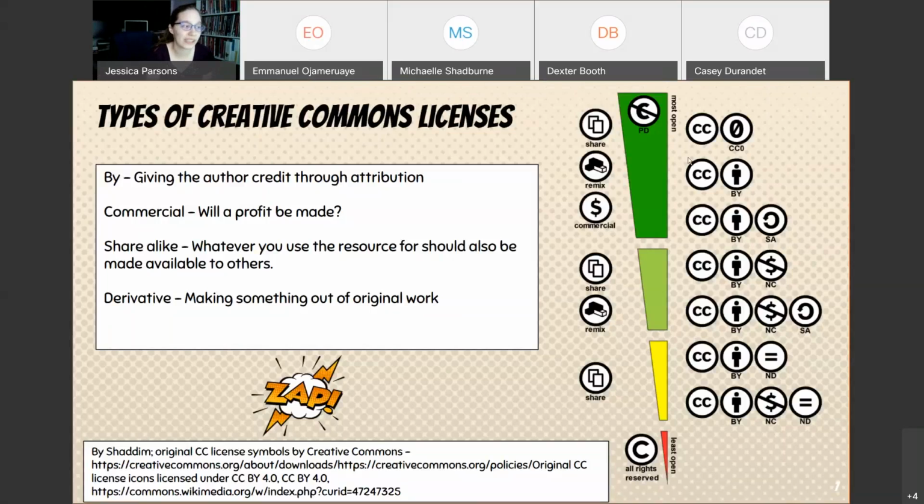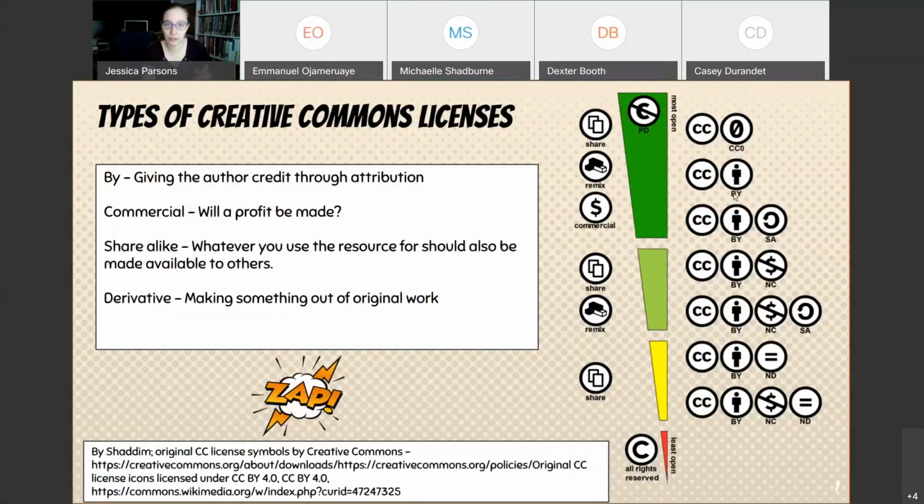Going down the list, we see CC BY, or Creative Commons BY. That BY simply means, hey, I created something and I want you to be able to use it, but I'd like some credit. All that means is when we find a resource that has CC BY on it, we just want to make sure that we cite our sources. We say, hey, this was created by Rayon, and Rayon created this fabulous resource, and here you go.